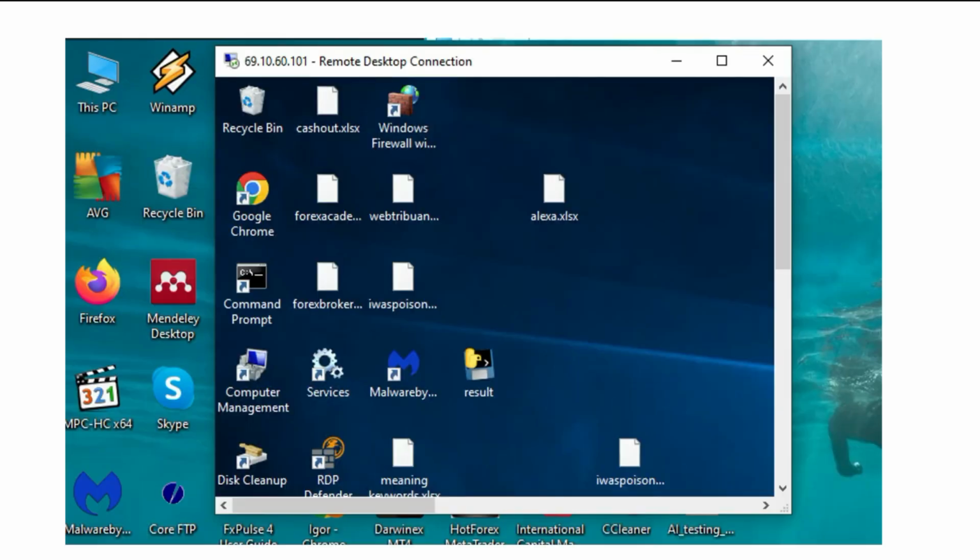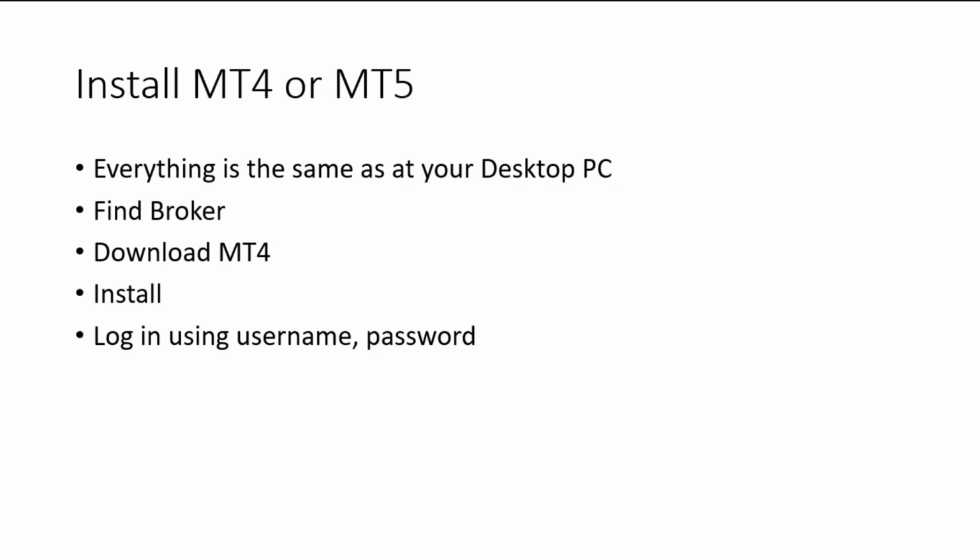When you do that, you will see something like this. This is your real desktop, and now you have another desktop. You have another window, and in that window is a new computer, just like yours. You have icons, you can install apps, you can surf, you can do anything you like. Of course, you can go in a new computer on a virtual private server and install the MetaTrader app. How to install MetaTrader?